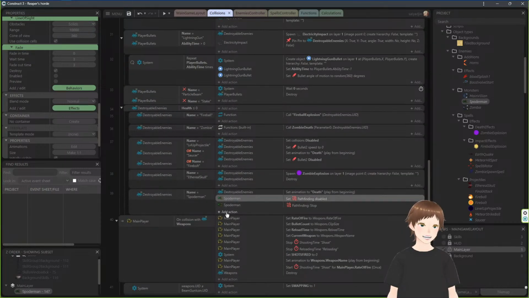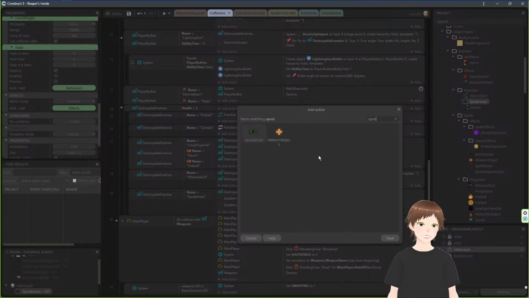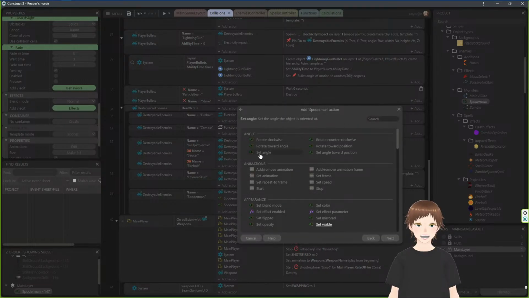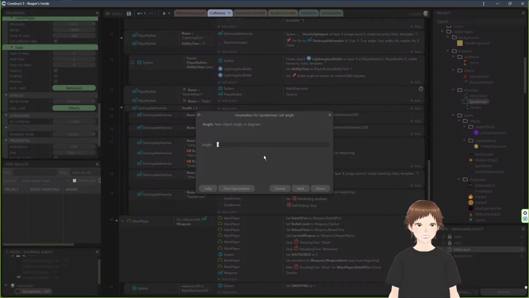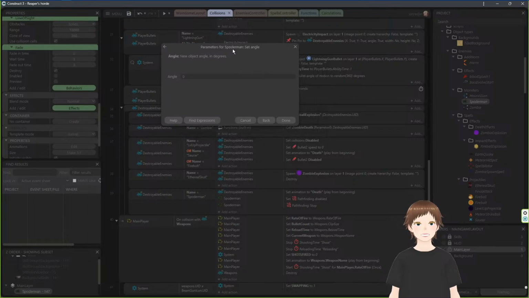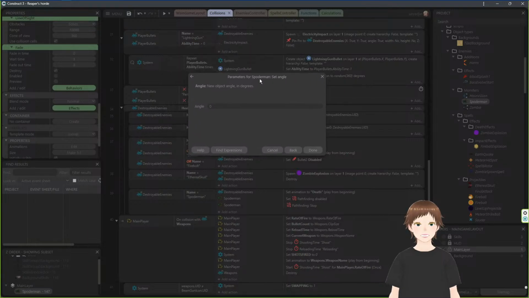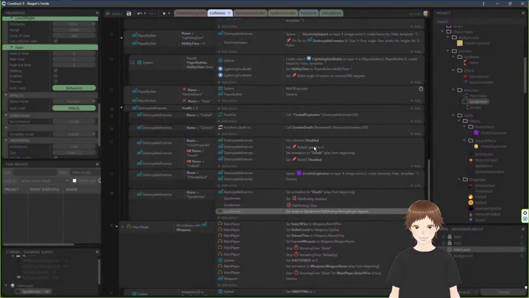So we need to set angle. Spoderman, pathfinding, X, no, angle, current moving angle. I think this is it, moving angle.